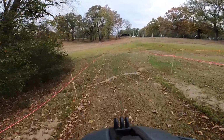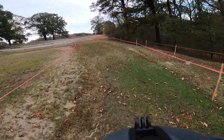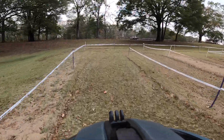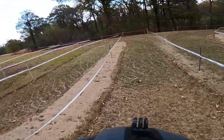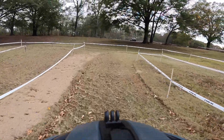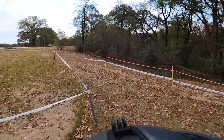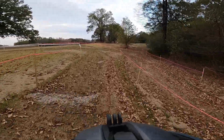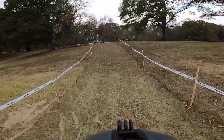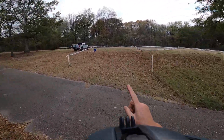If you were here on week one, this should feel familiar. But if you missed week two, we've got the M. We're calling it M for Memphis. Right here, a couple of 180s. Never ridden this direction. I like it. Oh yeah. Back out, one more turn. There we go. And we're back up to the start finish. Juniors, 4-5s, single speed. That is your lap.